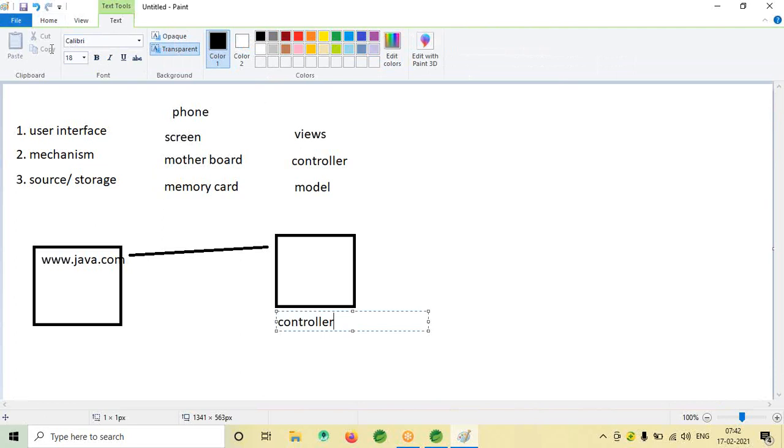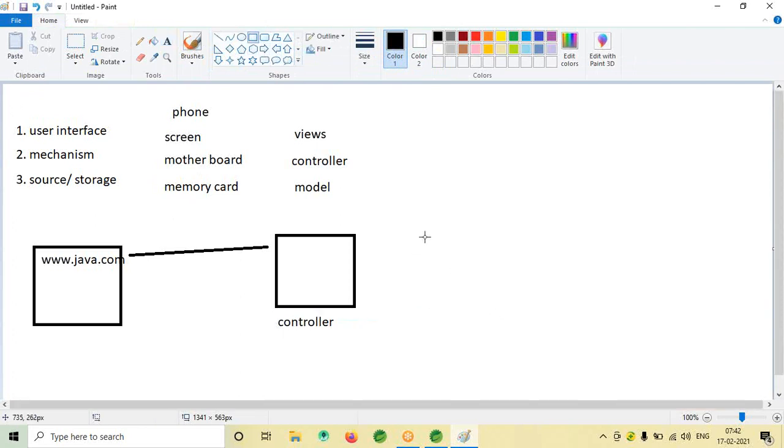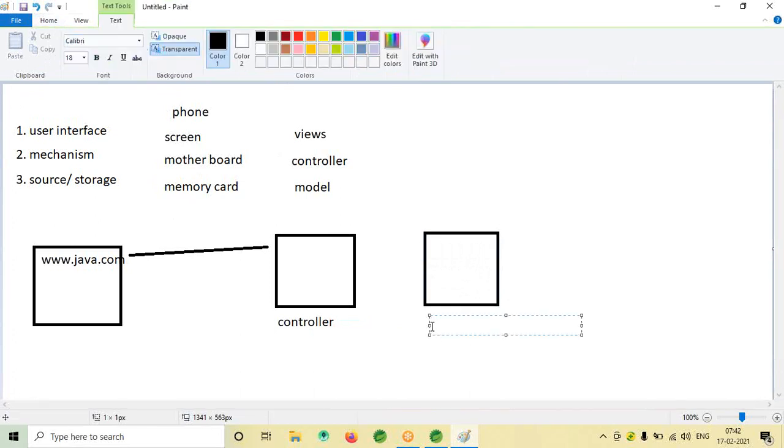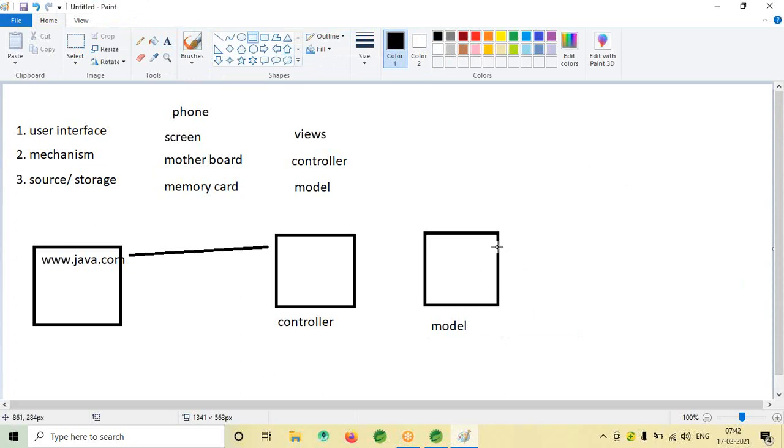Then it will reach the model. The model is basically JDBC, and it is connected with our MySQL server.